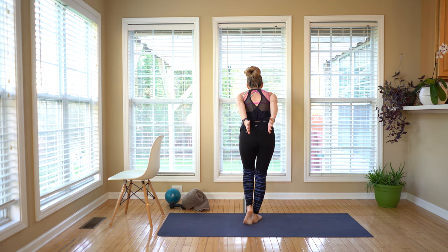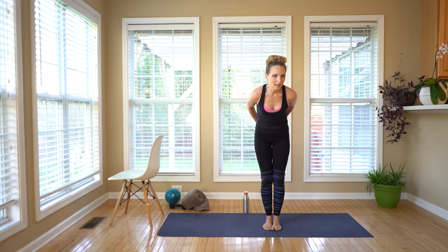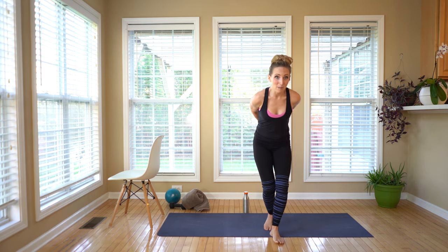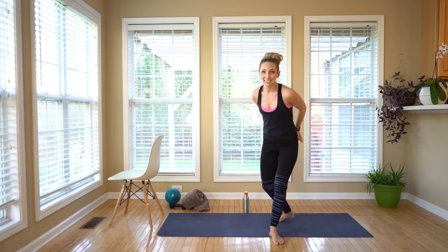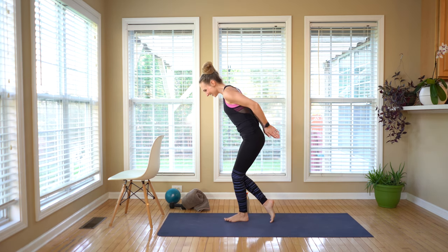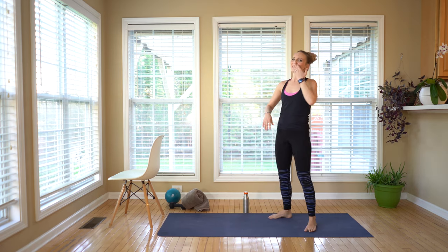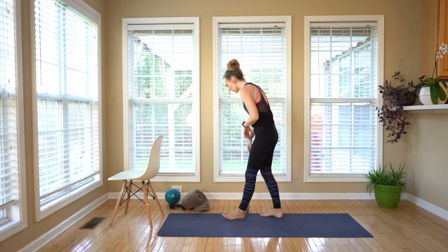Take your hands towards each other and clap. Boom, boom, boom, boom. And you clap your hands. Go. 10, 9, 8, 7, come on. Shoulders back. 6, 5, 4, 3, 2, 1. Let them go, shake them out. Last arm and then we're heading to core.